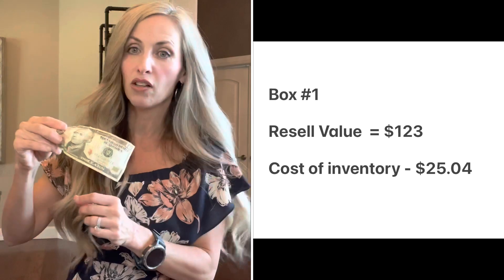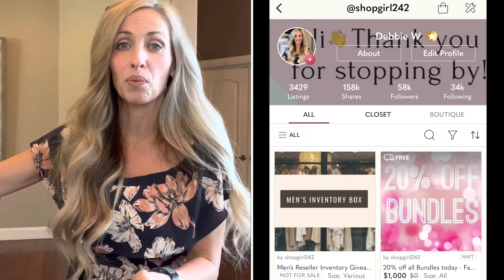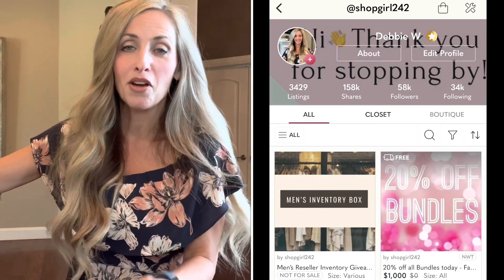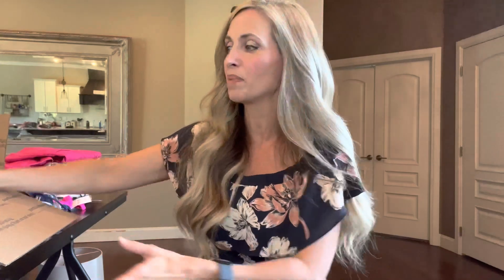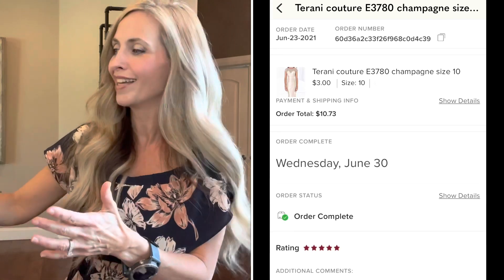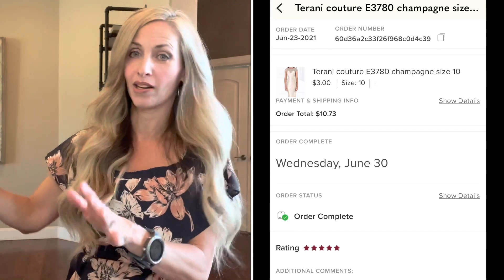This box is available on Poshmark and I want it to be completely free, so I'll put $11 inside the box to cover shipping. It will be in my Poshmark closet, shop girl 242. The first person to send me a $3 offer — and then send me a message saying you found me from YouTube along with your YouTube username — I will accept the offer. Based on my last transaction, a $3 offer came to $10.73, so I'll put $11 in to be sure the winner pays nothing.